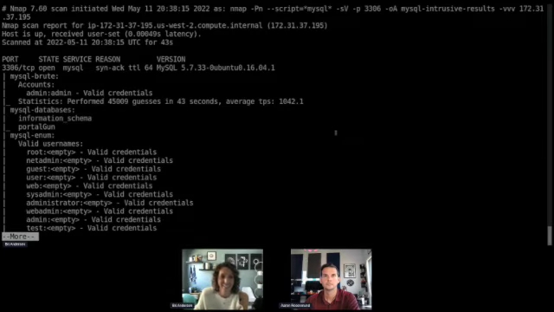Does anyone see it? Anyone see what we want? Boom, right here. It went through using the intrusive scan, was probably noisy and we likely got detected, but we definitely found valid credentials. So even if we were detected, we just got credentials to access the database. That's exactly what we want here. That's a huge find.